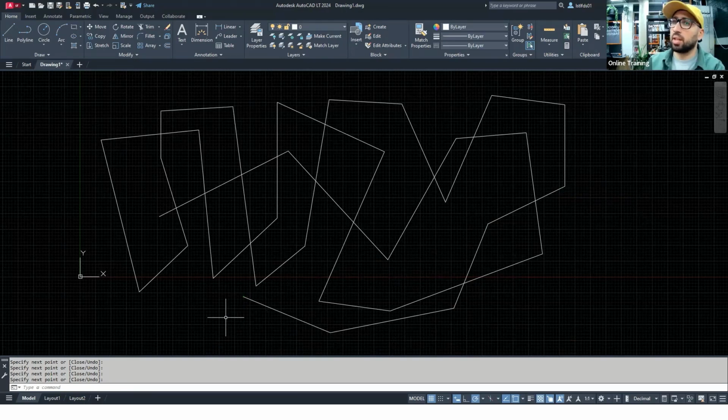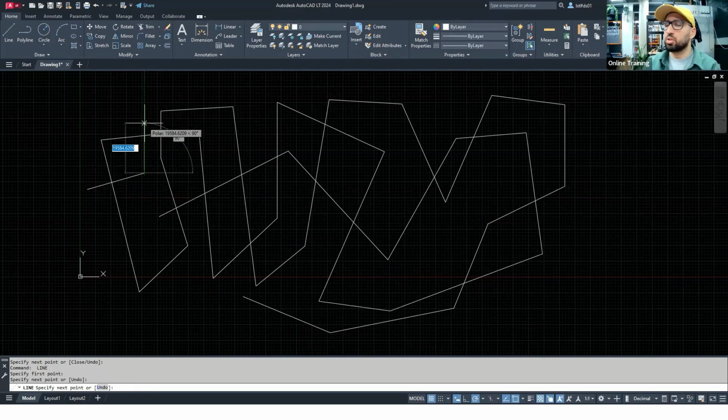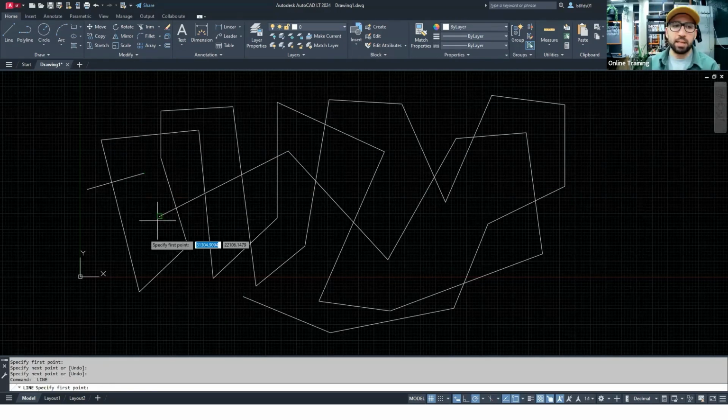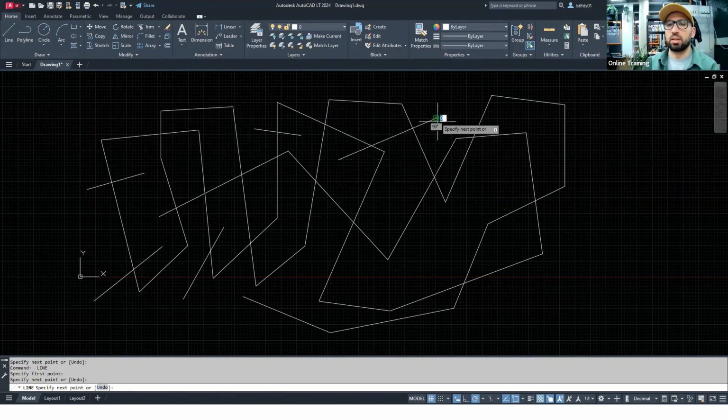You want to start another line, you have 2 options, either L, enter, or space or enter will repeat the last command that you have just ended. So if you press space again, it repeats the line command again, and now you're back again into the line command. So I can draw one line like this, space to end, space to repeat. 1, 2, space to end, space to repeat. It makes it much faster than using the command by clicking on the button and clicking again.